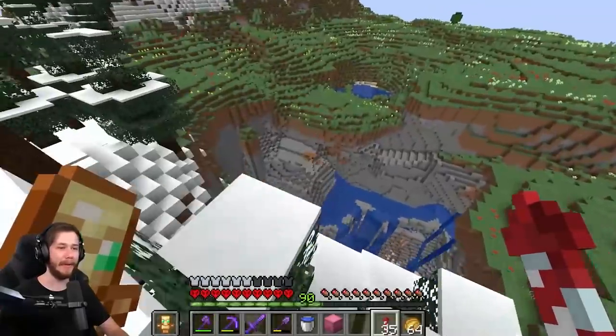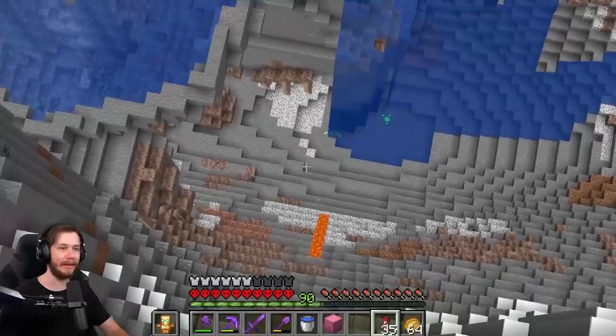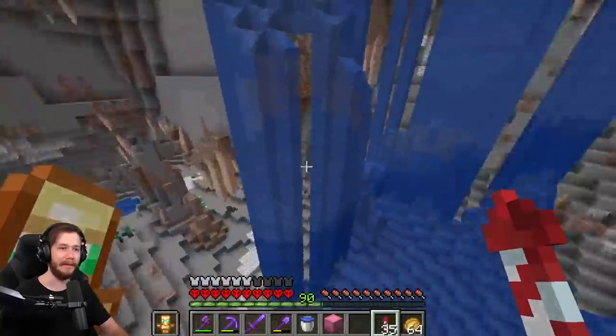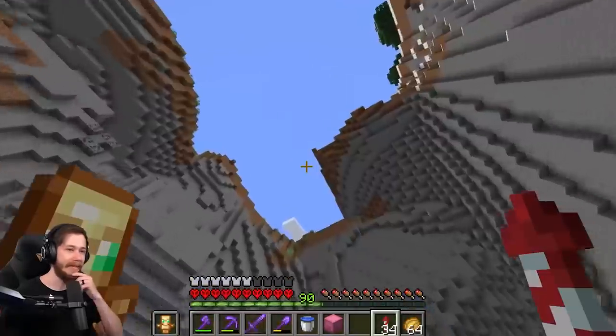Dude, this is why Minecraft's fun to explore now. Look at this. This giant hole in the ground, and it just goes... I mean, how deep is this? Holy crap. Goes into a dripstone cave. Takes me down to Y level 26. That's not even near the bottom, and it feels this big.